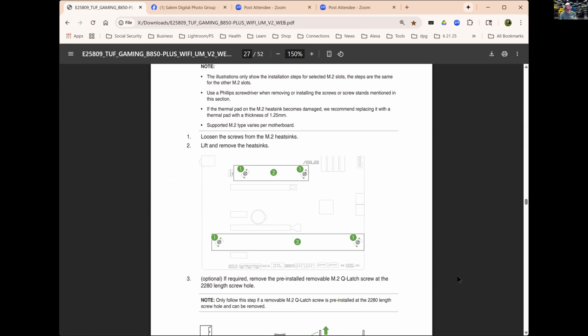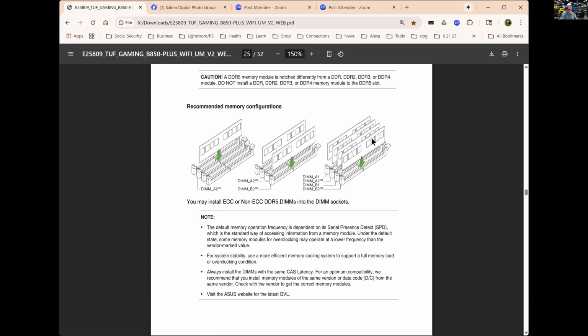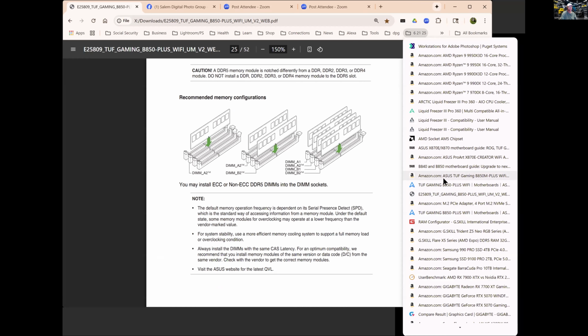Well, I'm not finding it as quickly as I wanted to, but there's a notation that tells you about the inconsistency because the M2s and the PCI bus run off the same resources. So that's kind of an introduction to what a motherboard looks like, how you plug things into it, and what this particular motherboard has to offer.